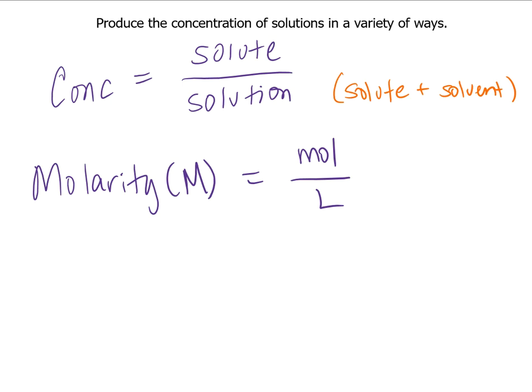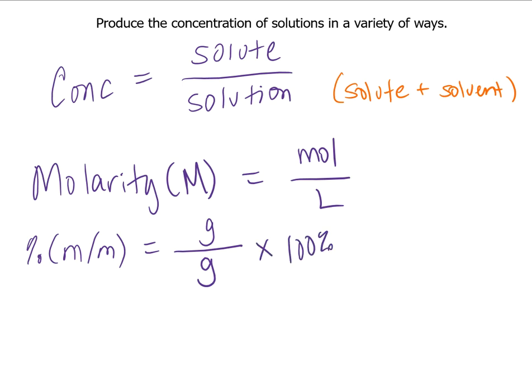Some other common units, you have your mass percent, and you'll sometimes see that written as percent m/m. With this one, it just means mass of solute divided by mass of solution times 100%. And so that name kind of indicates how you're going to actually calculate it. Recall a unit of mass is the gram. So if you're dealing with the mass of your solute and your solution, both are in grams, and you're getting the ratio of the amount of solute to solution times 100%.